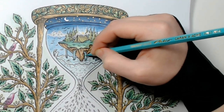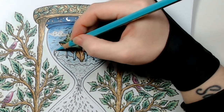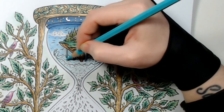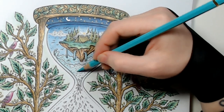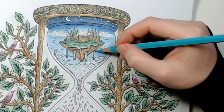You can go over pretty much all of it with this, because this is what we used as a base in the neos. So you can pretty much just go over all of it, just to kind of add a little more color to it. Get these here.